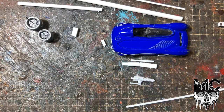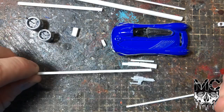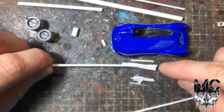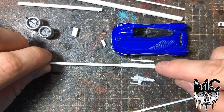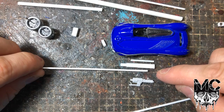Then again, that's actually something else. That's just a bit of crap from my box. What I probably would do is take this piece of I-beam that I've had in my mouth and trim off or sand off the bottom edge. That would look more like it. I can also make a piece of it into an ejection port on the side as well by doing the same technique, so that's probably what I'd do.